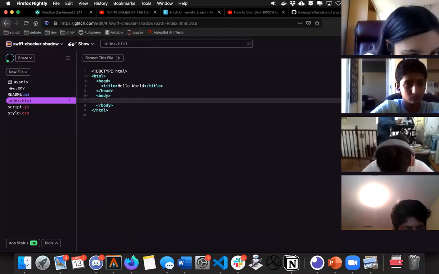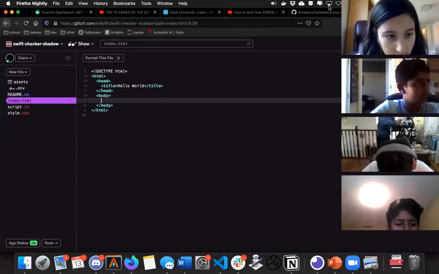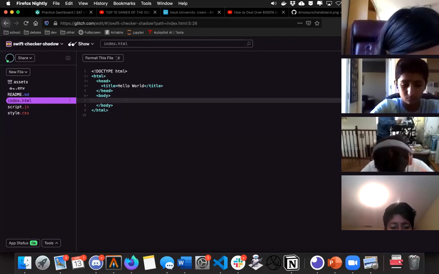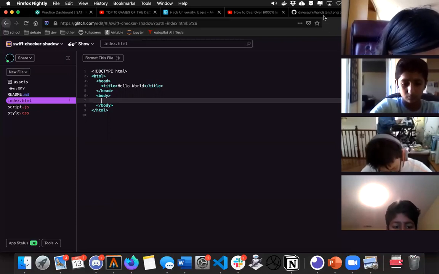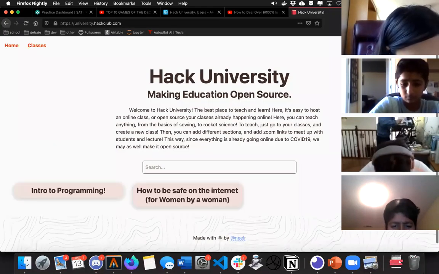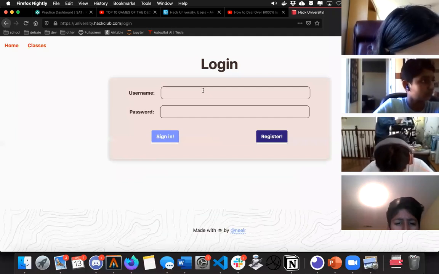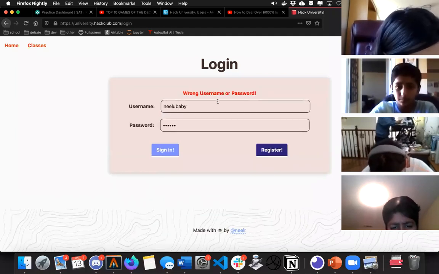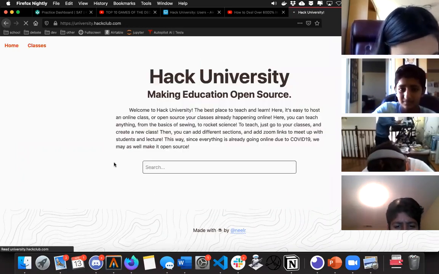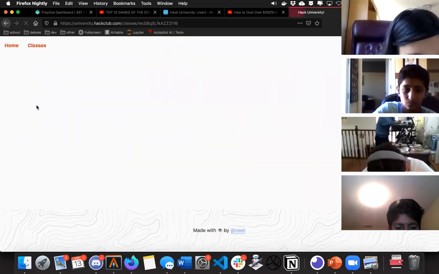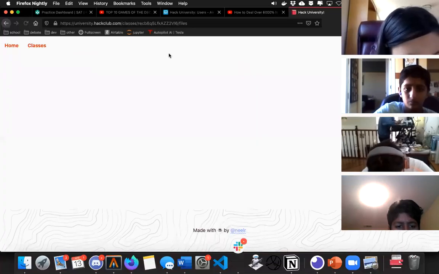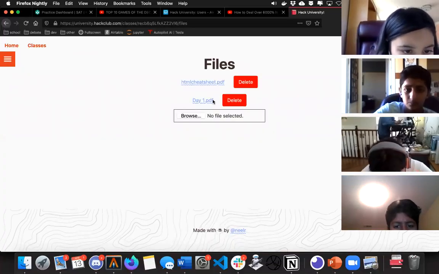And if you have a hard time remembering which is which, like which one's the body, the one that houses all of this, on the files section of the website, just showing you how to navigate the website, if you sign in, and then you go to Intro to Programming, you click on this, you go to Files, and right here, you won't see the delete buttons or the browse, but you'll see HTML cheat sheet.